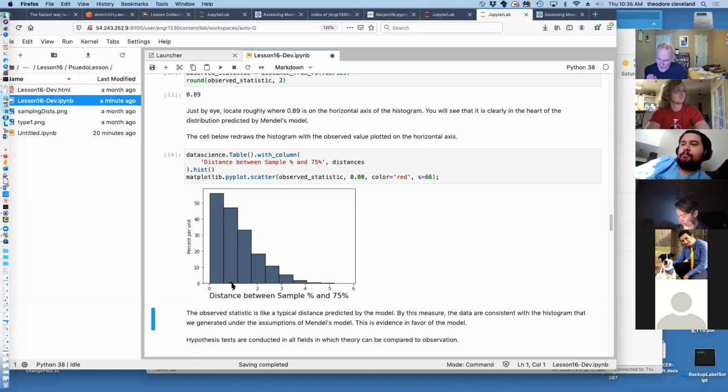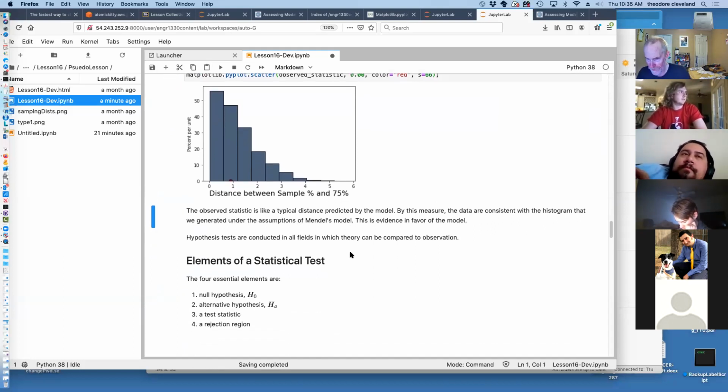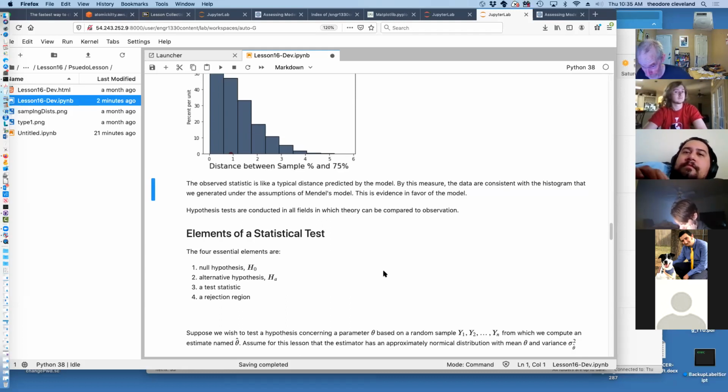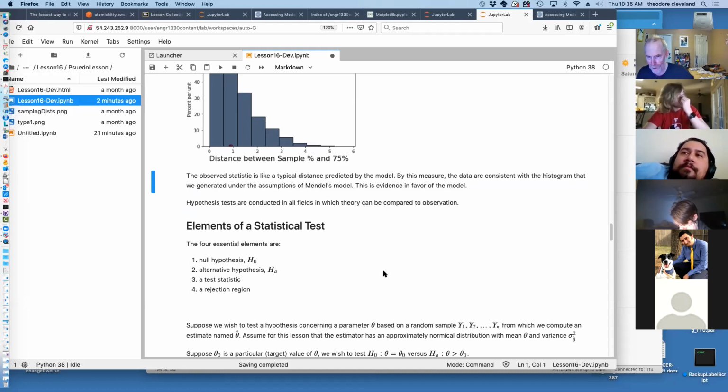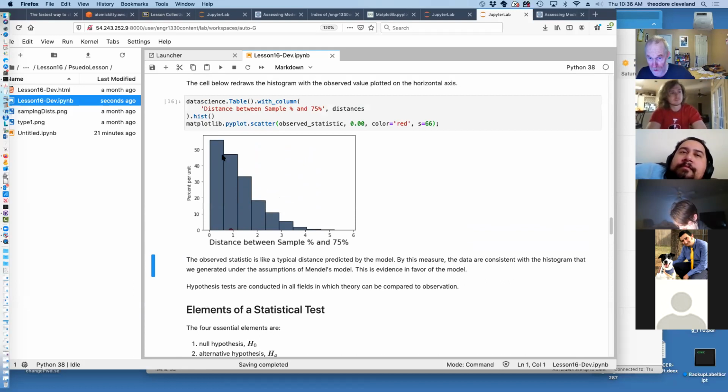And so our test statistic, which is the red dot, relative to our data model, which is the gray histogram, is pretty good. A perfect test statistic would produce it down by zero. And that is helping me introduce the elements of a statistical test. Now, this is coming from a statistics book, so this is the way statistical tests are normally taught. Probably within the next 5 minutes, I should have you all thoroughly confused, which is, of course, my goal. But let's review our statistical test from last time, as well as from the picture here. Because what we're trying to do is decide if our red dot is close enough to the expected behavior of the population, or if the red dot is way out here.